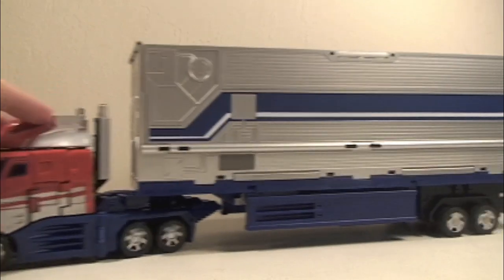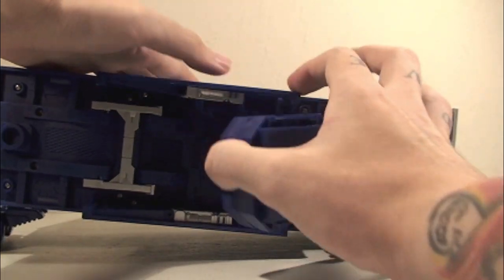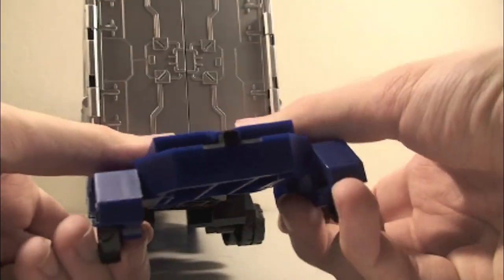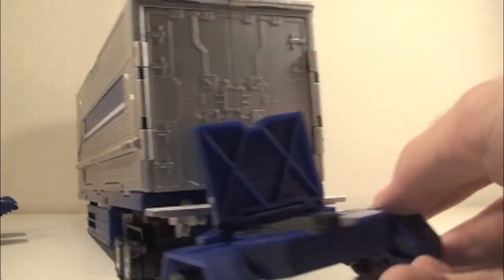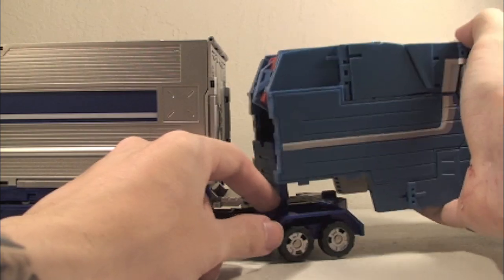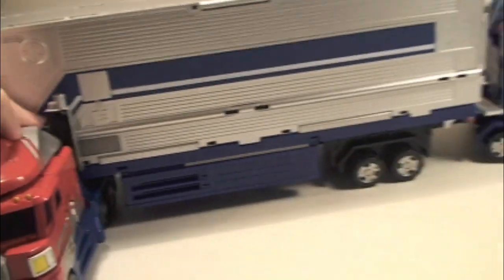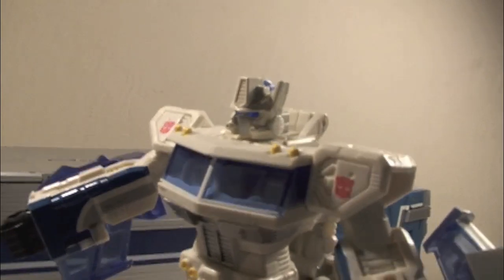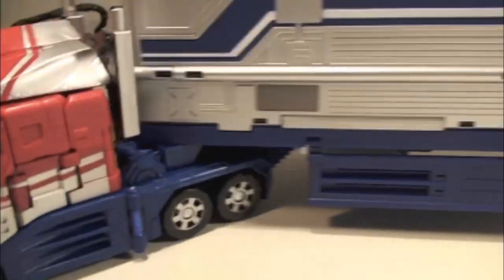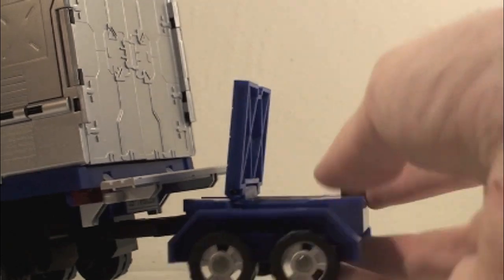Now here's a really cool feature: if you have the City Commander set, you just pull out the little connector piece in the back, lift the bumper up, pull out the wheels, and then lift up this little part. You can take your City Commander or Power Commander — whichever you have — and place it up on here. Prime can also hold the trailer and bring it out. The turning axis gives Prime a lot of room to move around, and Prime can definitely make those wide turns. Transforming it back is just really easy — you flip this down, fold in the wheels, bring this back in, and it clips into place.